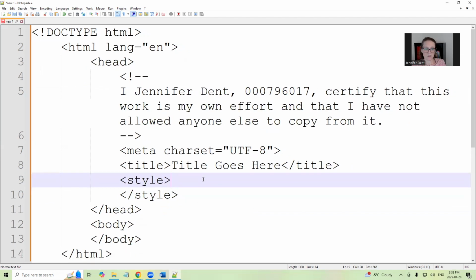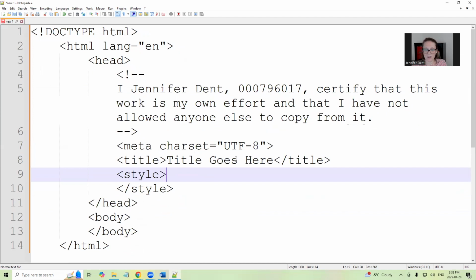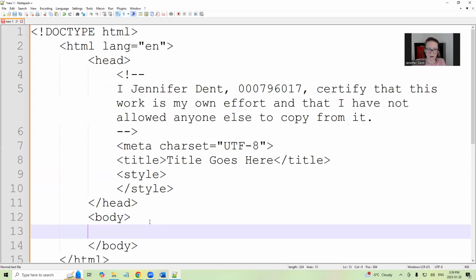I'm going to zoom out a little bit so you could see all of the code. In the body, we have a P tag in there. Sorry, I just noticed that I didn't do that yet. Oops. P tags are always lowercase.